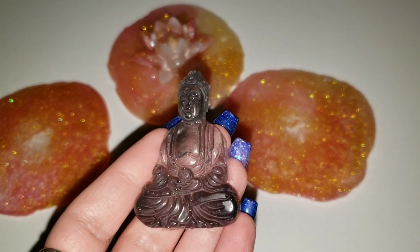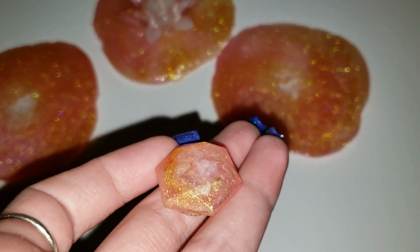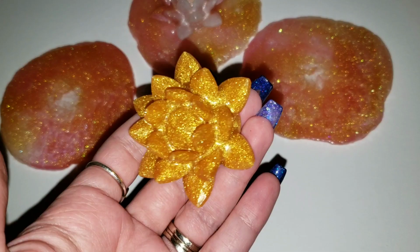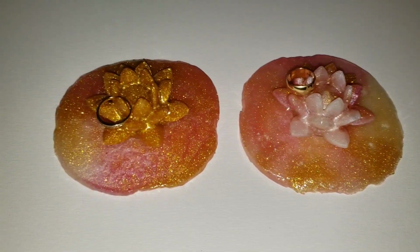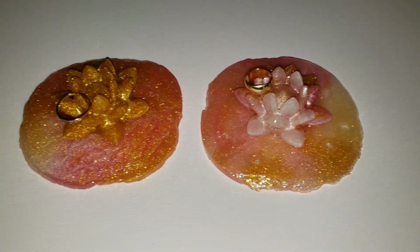Check out all the fun details on this Buddha too. And here's the little gem. It turned out really nice as well. And here's the gold lotus flower. I haven't had a chance to put some resin on it and stick it to one of the little coasters yet, but I'll do that next time I work with resin. And I wanted to show you guys how they look with the rings on them, since I'm going to be using these as jewelry holders.